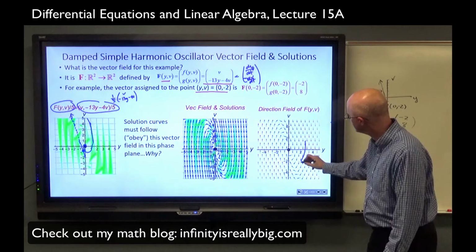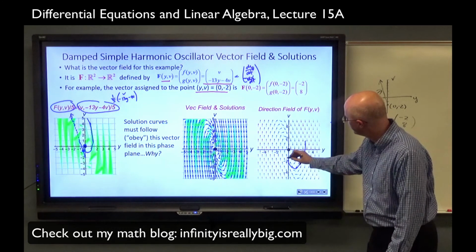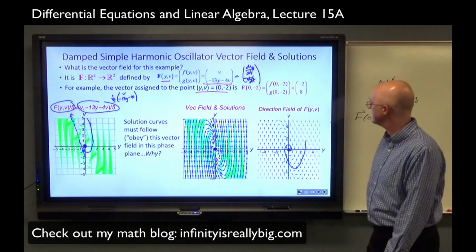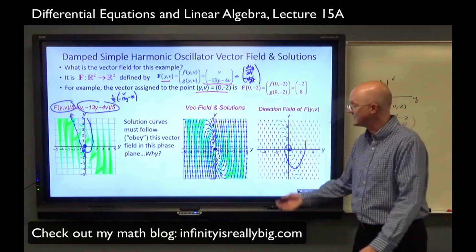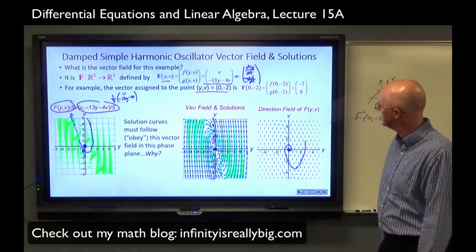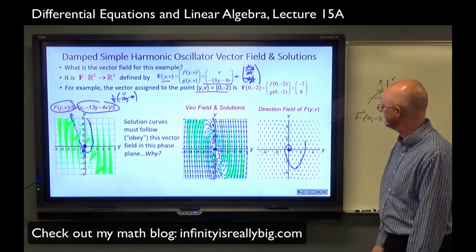So we might have a solution, for example, that looks about like this. Just trying to draw solutions to follow the vector field. Of course, it's impossible to draw these things perfectly. Just do your best, do a reasonable job. And I can do that no matter where I start for my initial point.